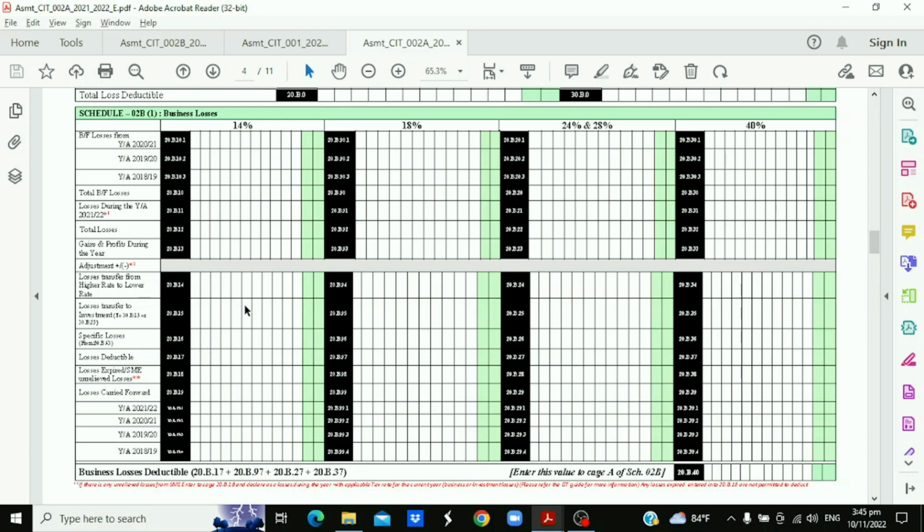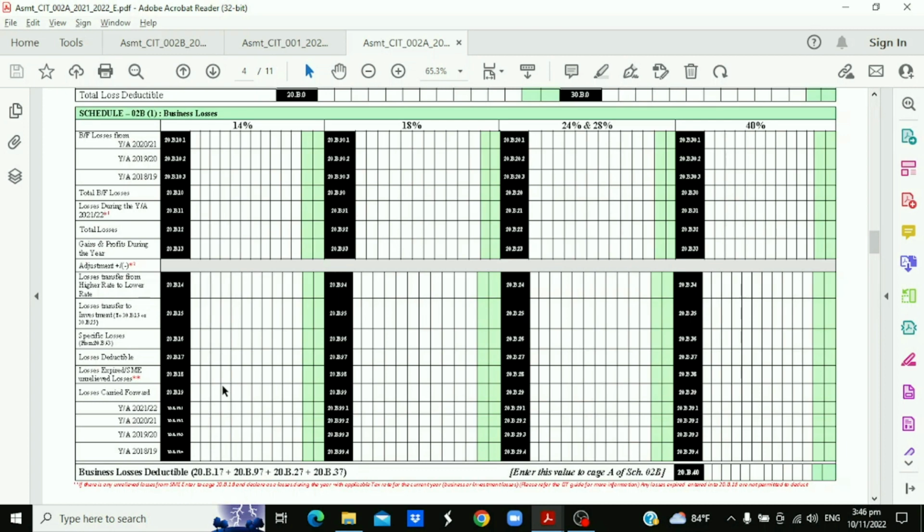But actually, if you analyze, those two periods are relevant to one particular entity. Due to turnover, it was decided the previous year was SME and this year a normal company. With that practical issue, it is allowed only for the SME which is identified for the previous period. Whatever losses remain carried forward from the previous period, without concern about these restrictions, we can bring lower rate losses to the higher rate. Previous year lower rate, this year normal rate, then we can bring lower rate losses to higher rate.